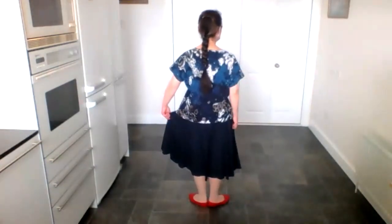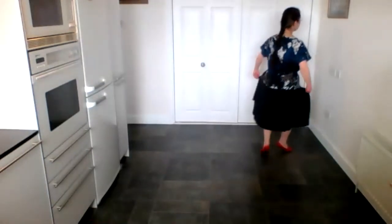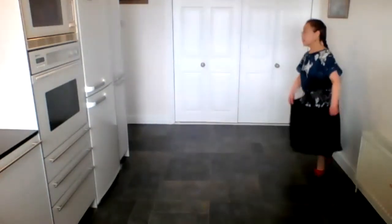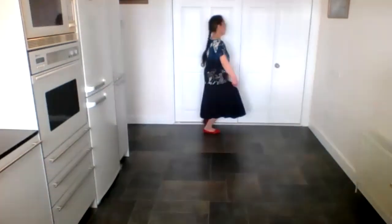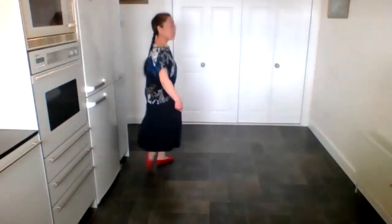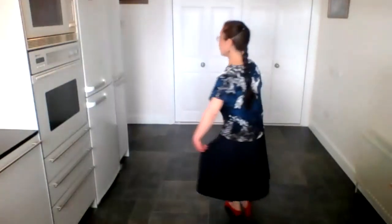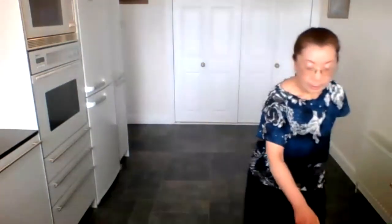Going back to the right, ready, and step, cross, bend, step, cross, bend, step, cross, round. And straight line, and round, step forward, back to straight original place, and round. So that's just the chassé through.